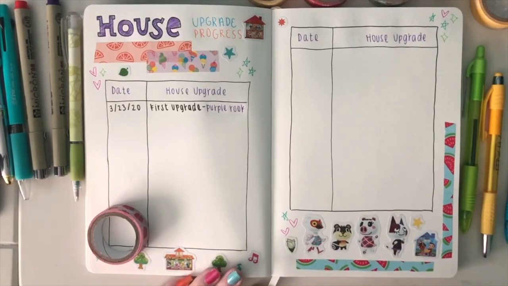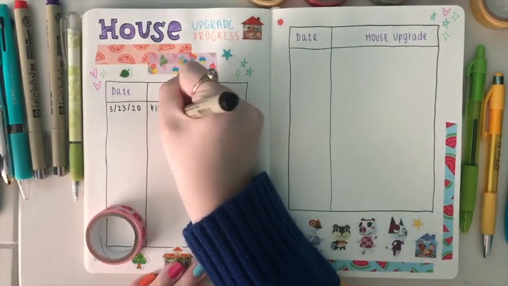As you can see, I already decorated it with little villagers and random stickers that I had in the sticker book.